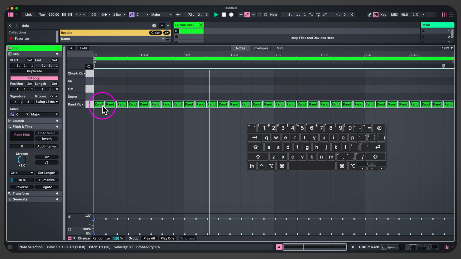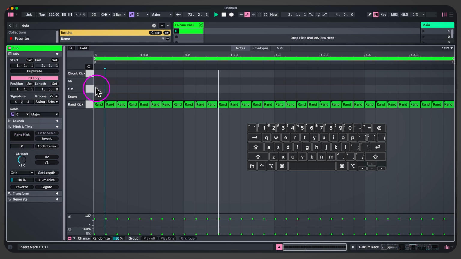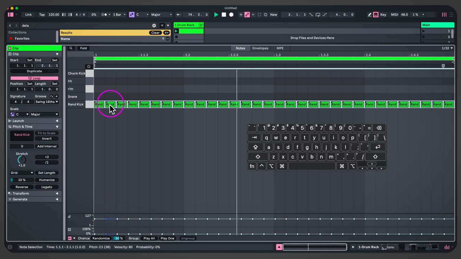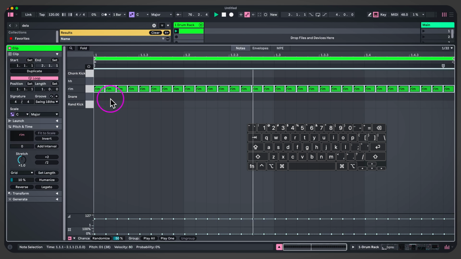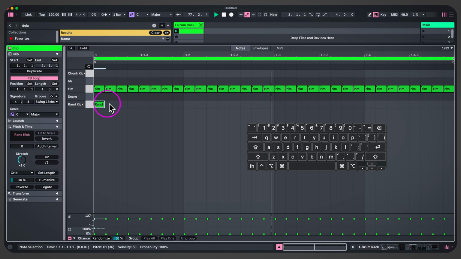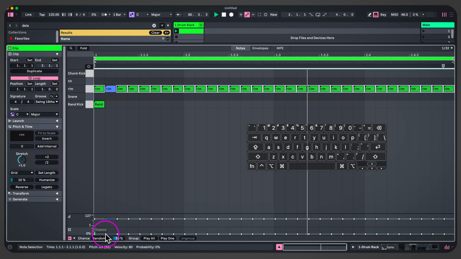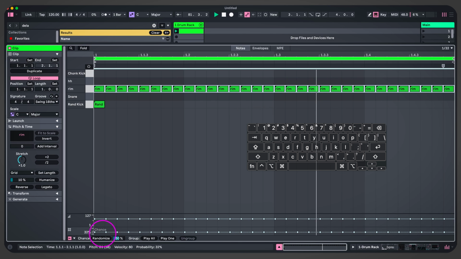Hey, why doesn't that work? Copy. Why can't I do that? I just want to copy these. Whatever. Oh, wow, that's so... Oh, I put it on 0%.